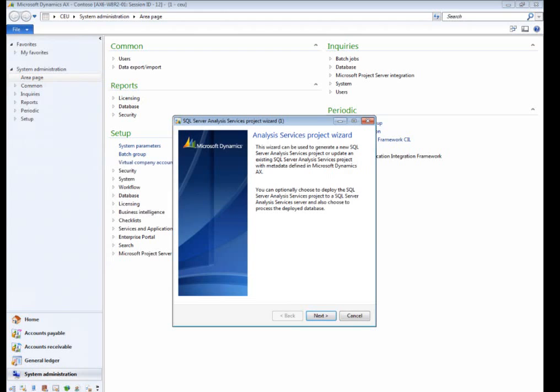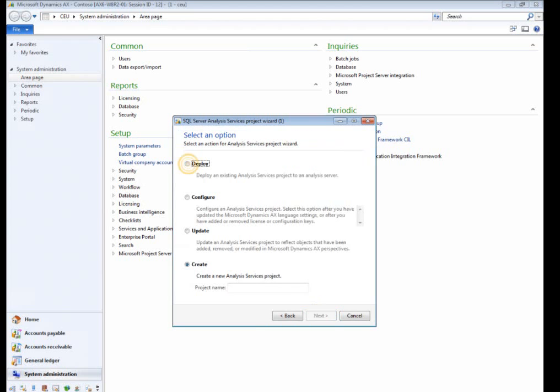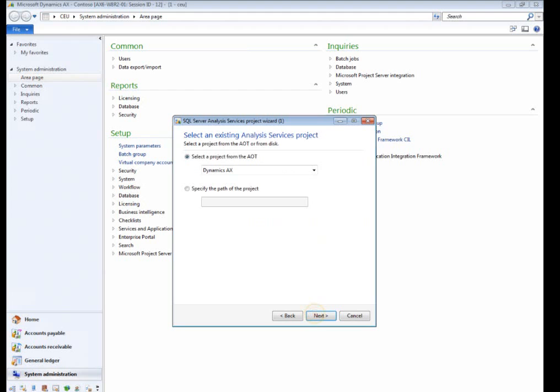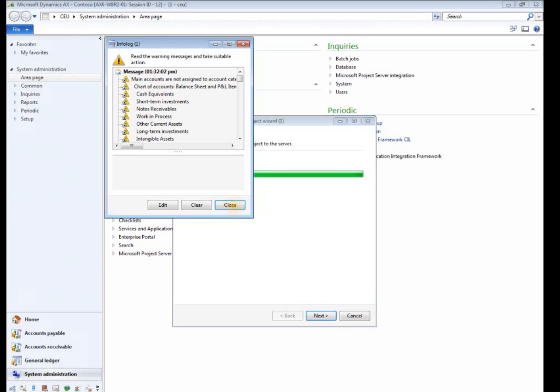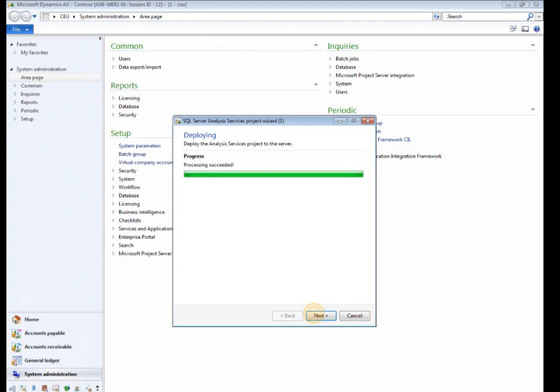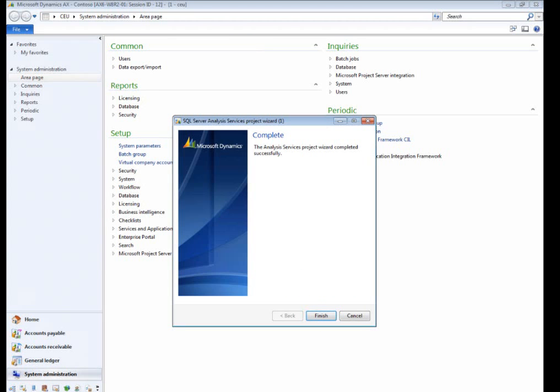Microsoft Dynamics AX 2012 introduces a wizard-driven user interface that enables a partner or developer to perform common configuration options without requiring a specialist in BI implementations. This task is now complete. To continue, follow the prompts.